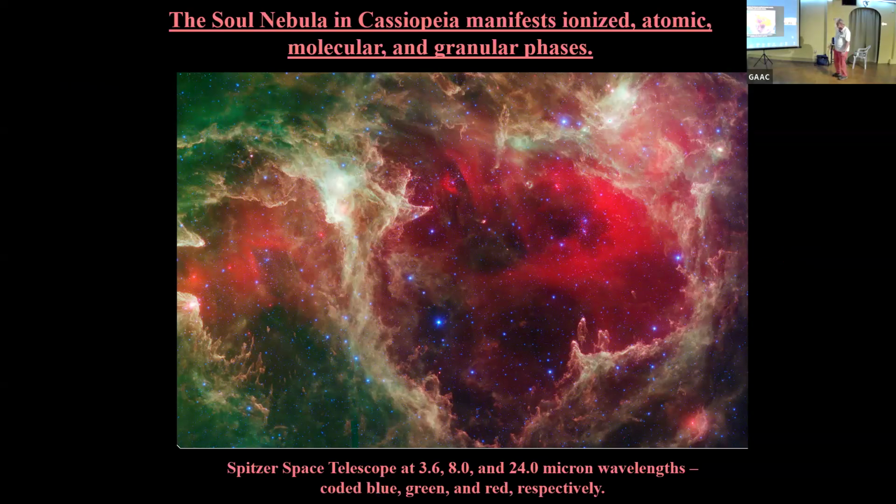A close-up of the Soul Nebula shows some fascinating structures with these pillars of dense gas and dust, which are capped off by exposed newborn stars. There's two pillars to the lower right, and there's two pillars to the middle left, and those are all pointing towards exciting stars that have had their way excavating this region, courtesy of their very energetic photons and winds, and maybe some supernova explosions as well. And in this study, using the Spitzer Space Telescope, they saw that there was a progression of star forming activity over time. Which way did it go? I think it's going from the lower left to the lower right to the upper left. But don't hold me to it.